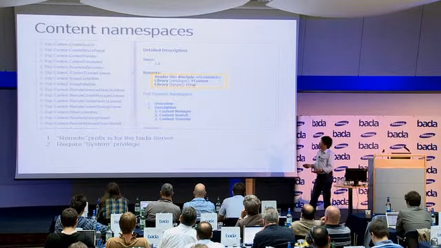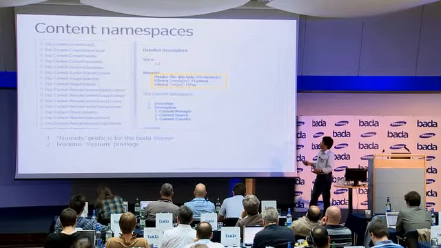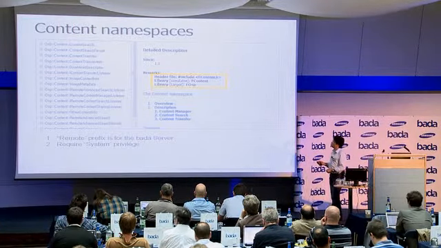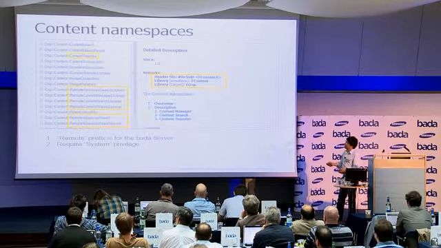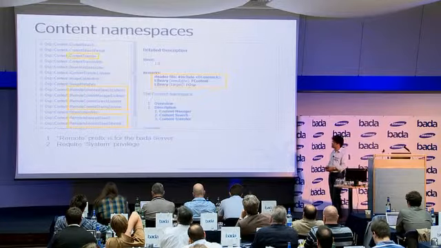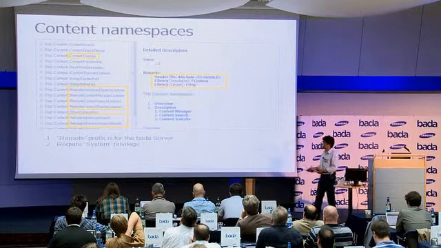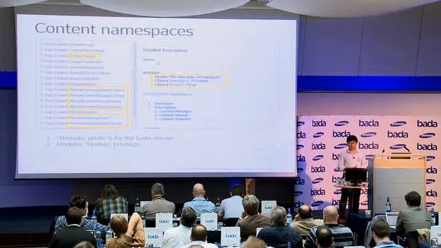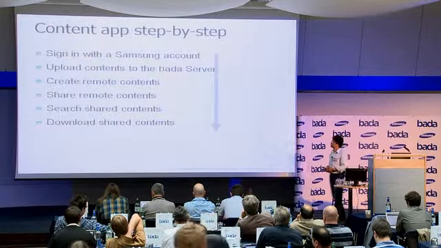And there are a lot of features for content. First is the information you can find in the API reference document, like the header files you need to use in the content API, and the libraries you need for compiling the code. There are related namespaces for content, and you can find them all in the API reference document. And remember, content also requires the system privilege, so you have to become a Samsung partner first. But during testing, you don't need it. When your application goes to commercialization, you need to do it.